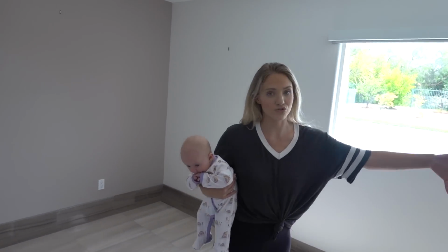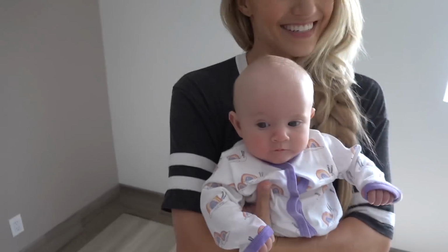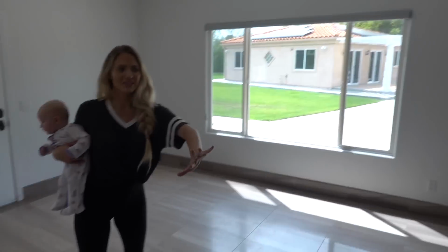Okay, so you go from there into here. This is technically another guest room, but there's a casita, an extra bit. And that has two bedrooms in it, so we probably will utilize this and make it like, I don't know. What are you thinking? I'm thinking a YouTuber guest room. So we let one of them come and stay with us once a month. And this is where you guys are staying. We cannot do that. This is gonna be the girls' playroom. So we're getting rid of all this because we don't really know what this is.